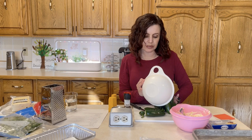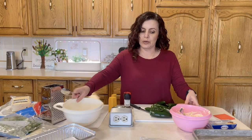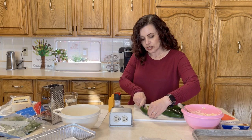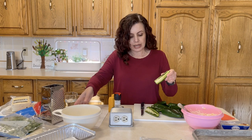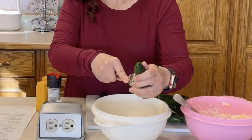Now that we've got the filling mixed, we'll put it aside and get our jalapeños ready. I've washed a dozen jalapeños and I'm going to dump them on the cutting board. Slice off the end, then cut each jalapeño in half lengthwise — I chose nice long, straight ones. Then use a small spoon to scoop out the inside membrane and seeds, because that's where most of the spice lies — that's how we minimize the heat. Do this to all 12 jalapeños, which gives you 24 halves.